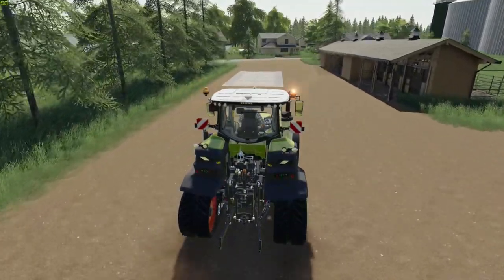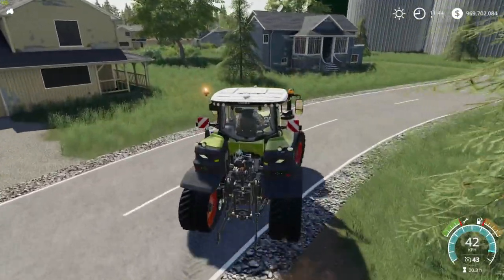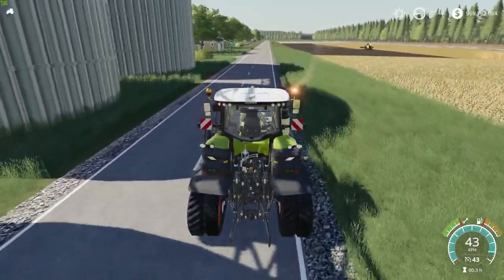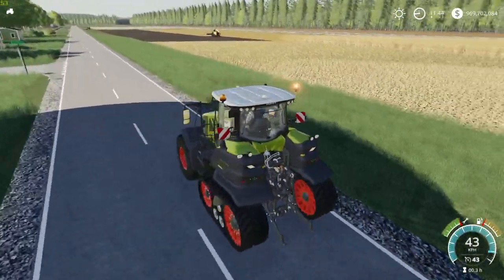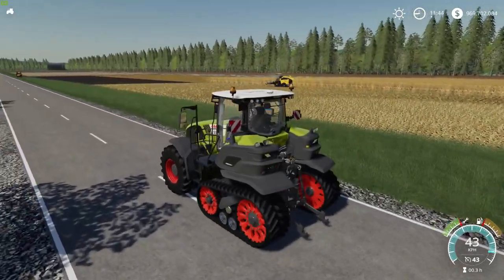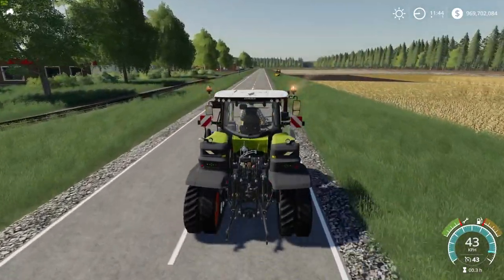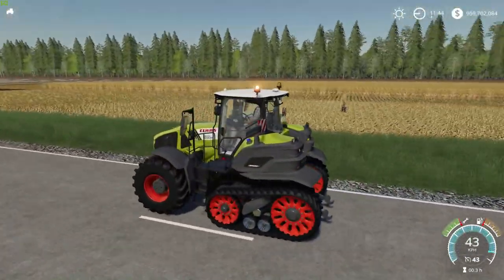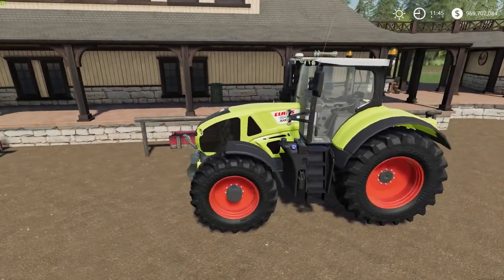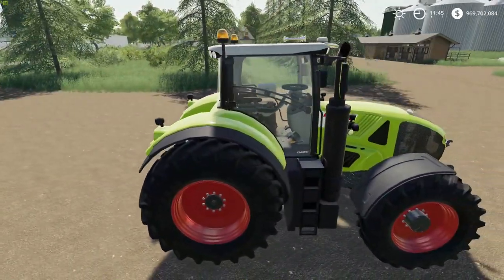So like I said, you can only go 40 kilometers an hour, but that's okay — it drives very nicely. You can attach a weight, and there's a three-point hitch on the front too. If you bought the Class DLC, they've got some weights over there that look fantastic on it. I actually have one hooked up to a plow — this is the 445 horsepower version, and I have a plow that requires 500 horsepower, so we're really going to put it to the test. We'll also hook it up to a tipper to see how that looks. Just to give you a quick look at the Axion 960 in the DLC — it's quite different; some things are the same with the lights, just a different setup.